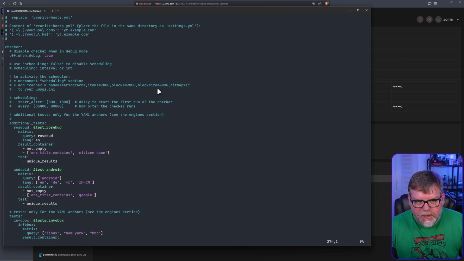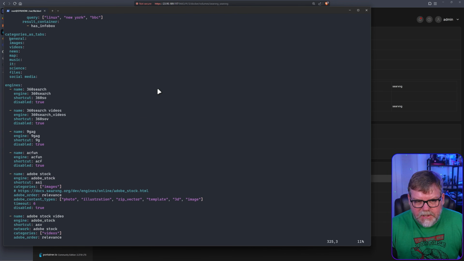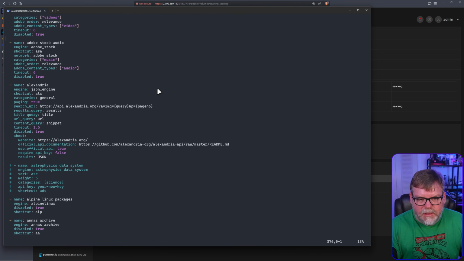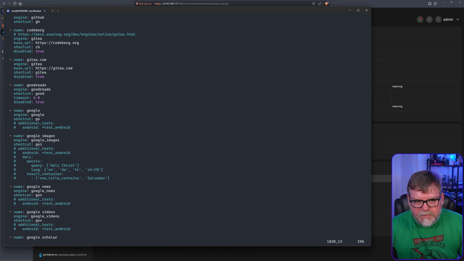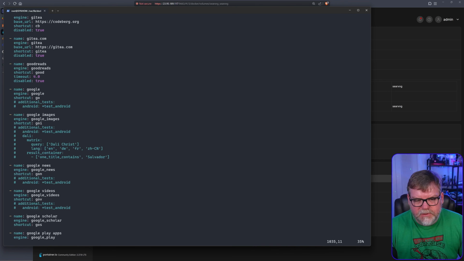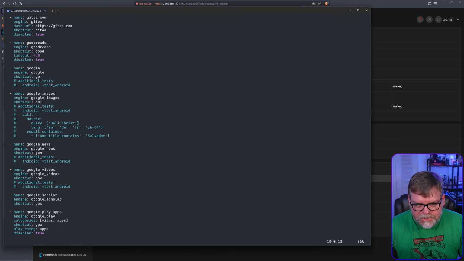So let's do this. Like that, you can change all this stuff. This is really cool. Let's see, additional tests. Let's do a search for just Google. Say we wanted to not have Google be a part of our search engines. So there's the first one. Let's see, Google Images. That's all well and good. Google Name. See, these are all the things that we can customize about the Google search engine.